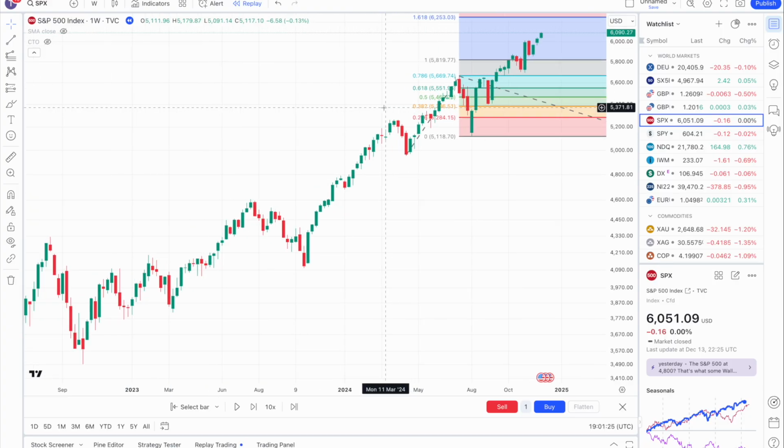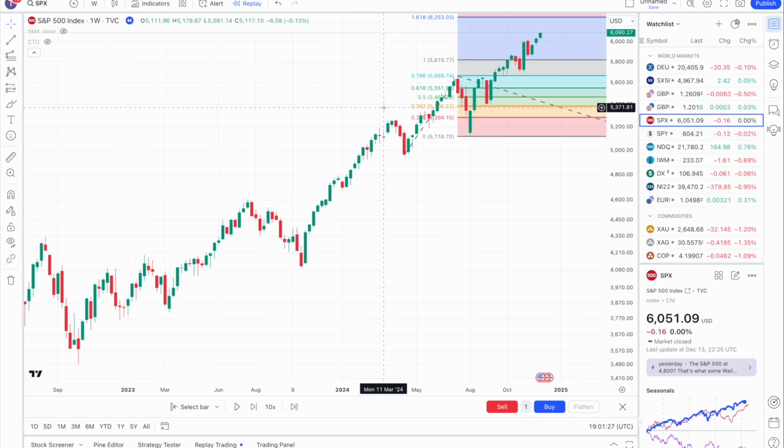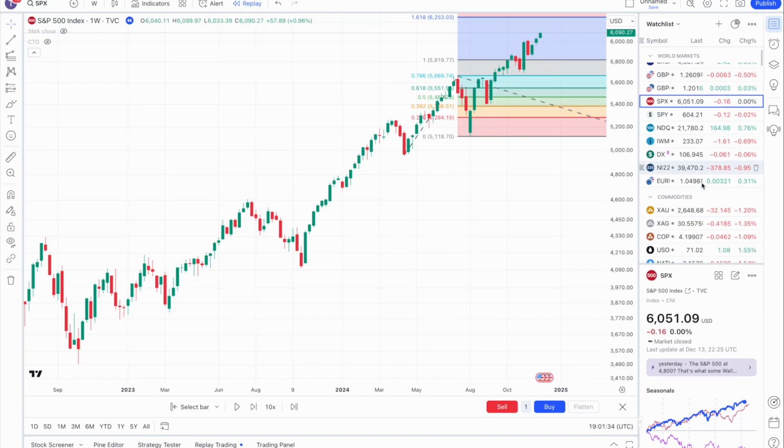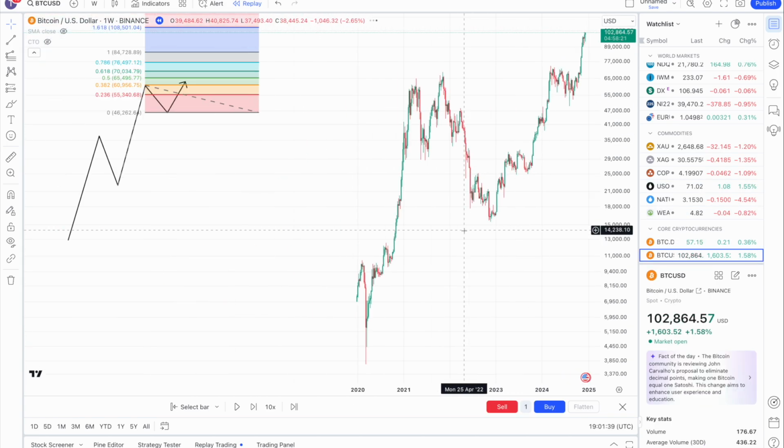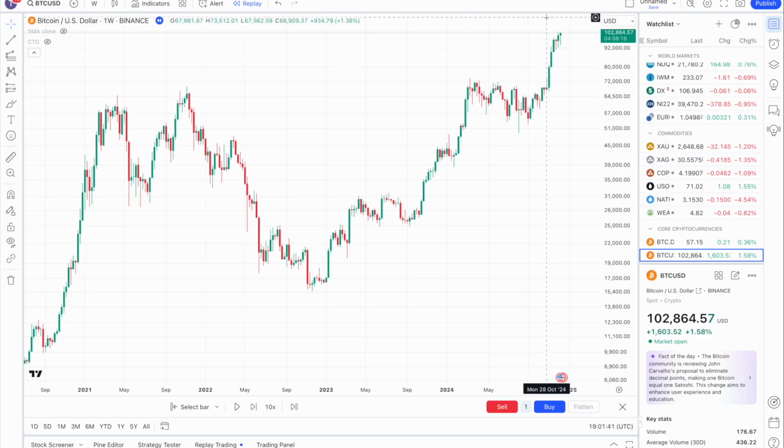Me personally, I don't use the Fibonacci retracement tool. However, sometimes I do use the Fibonacci extension tool. And the reason I use this is because the markets at the moment are so high. So for example, if you look at Bitcoin, we're talking all-time highs here. Price has never been this high before. So it's very difficult to predict how high Bitcoin can go. So sometimes I just use the Fibonacci extension tool just to see what the Fibonacci levels on Bitcoin are, just to see the potential of how high it can go. That's the way I use it, but of course everyone will use it in a different way.